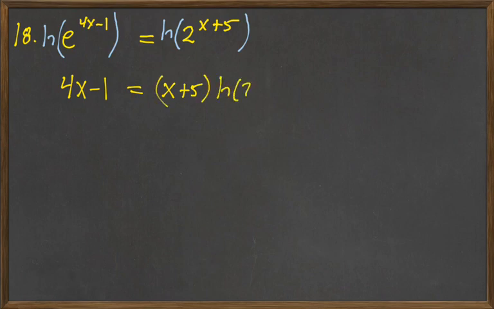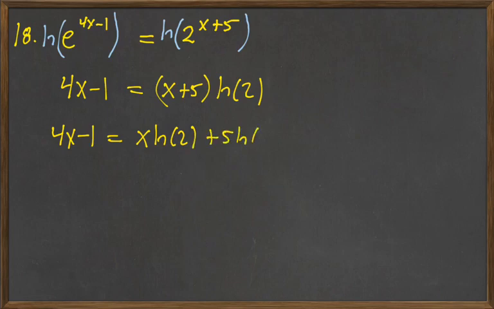Okay, and so now we got x's on both sides of the equation, so that can be kind of tricky. The strategy is to get the x's on one side and everybody that doesn't have an x on the other side of the equation and factor out an x. So we did something like this when we found inverses in the 3.7 video. Okay, so we're going to go ahead and distribute that natural log of 2. So we'll have 4x minus 1 equals x natural log of 2 plus 5 natural log of 2.